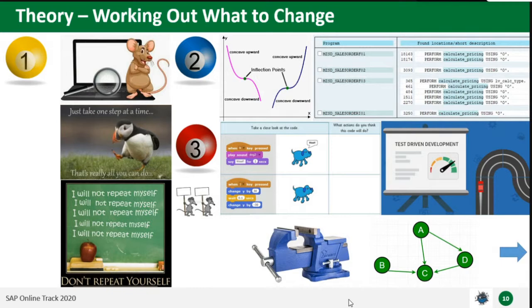Why do you want to find such an obscure thing? It's because you're going to write a test for it. You're going to write a test for the routine that's called by more than one thing. If it's a function module, it could be called by loads and loads of things, or a global method. Then you look at what your inflection point is supposed to be doing. At this point, it doesn't matter if it's doing anything sensible or not. You just got to say, what does it do now? And take that as correct behavior, even if you're going to change it in a minute.